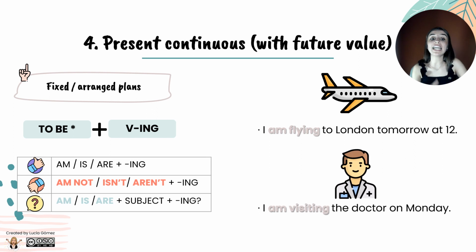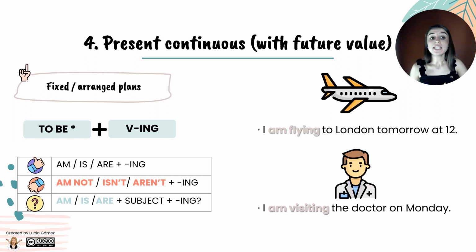If we talk about I am visiting the doctor on Monday, it's something that I'm doing for sure. So I won't be able to go to class, I won't be able to do the exam, imagine that you have an exam on Monday, or whatever, because both are fixed plans. En ambos casos hablamos de planes fijos, que me van a impedir hacer el resto de cosas y que me obligan a... Pues en el caso de Londres, pues irme a Londres 100% implica que ya tengo el vuelo, que tengo el hotel, tal y cual y cual. Y en el caso del médico, pues que es que mira, tengo cita y no la puedo cambiar.